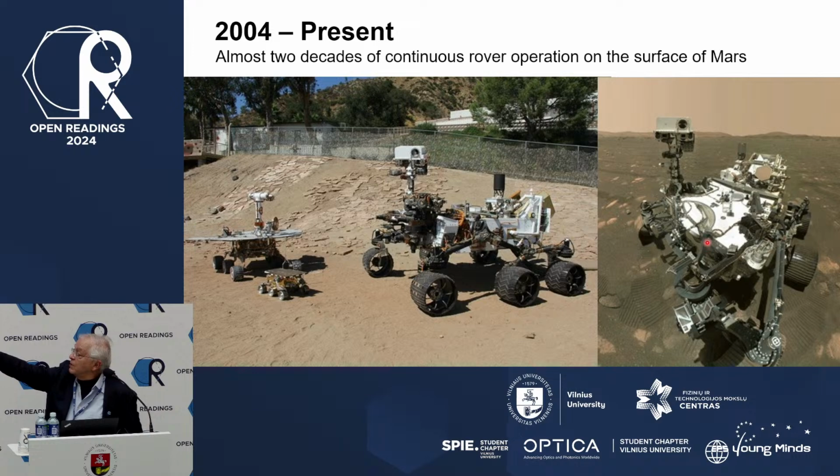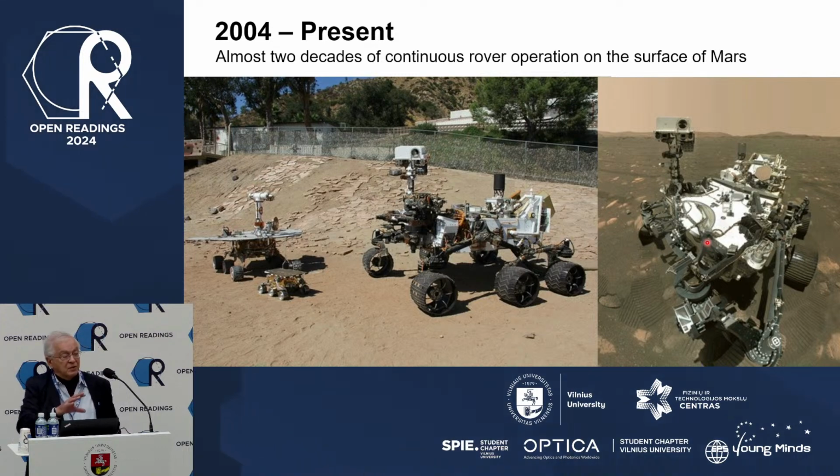Then we went to the one that you see completely to the left, that's Spirit and Opportunity. We had 2 rovers. These were the size of your desk, and they were solar powered. Then we come to the next one to the right, that's Curiosity. That's about the size of your car. And then Perseverance is the one completely to the right, which is the latest one we launched, about the same size.